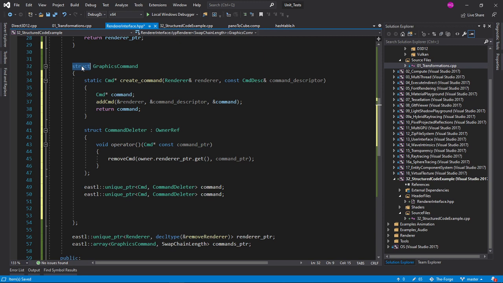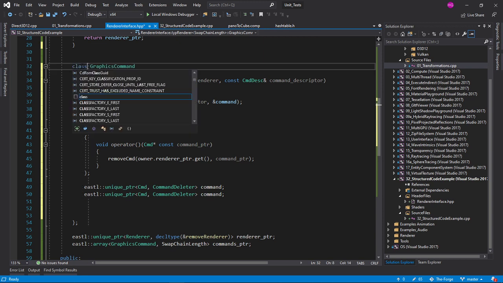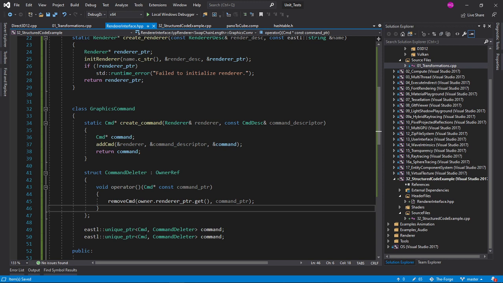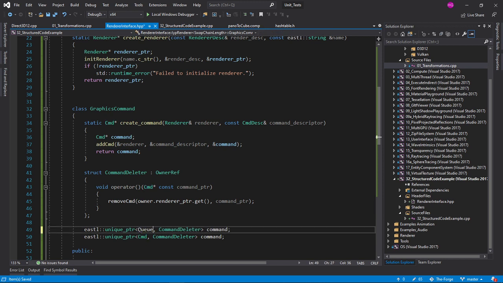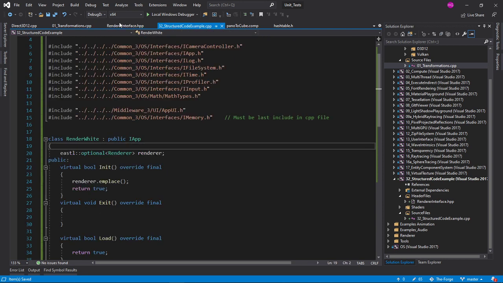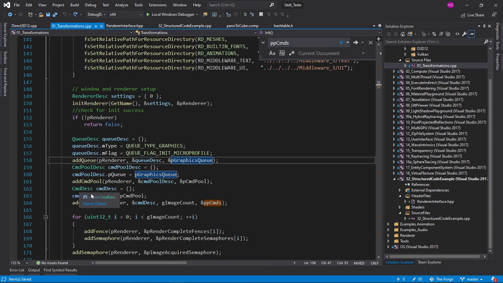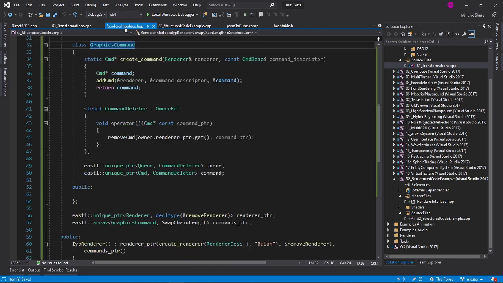Let's make this a class and have a public interface here. Alright, so we need a queue. I'm gonna avoid putting graphics behind each one of these because we have it in the type. The type just says it. And what else do we need here? We need a pool, which is command pool.